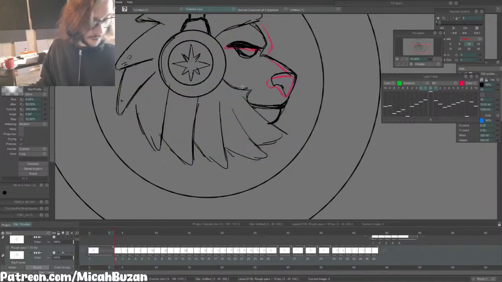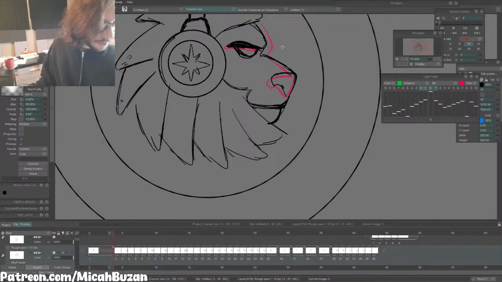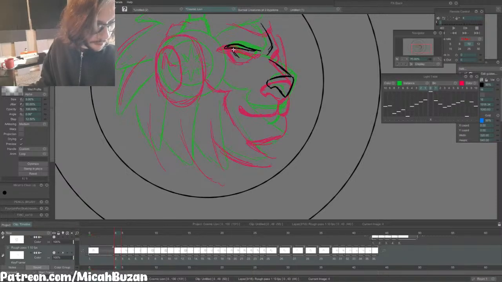Definitely going to need another in-between after the starting pose, to have it ease into the motion a little more. It's popping straight into the head turn a little too fast.